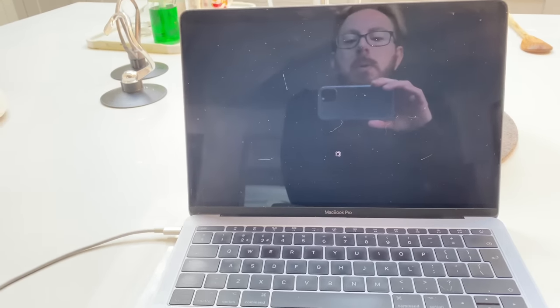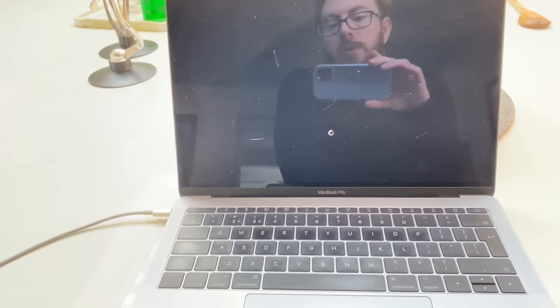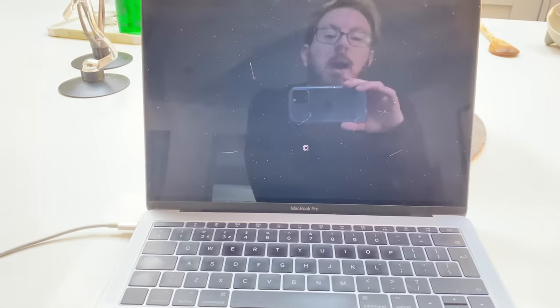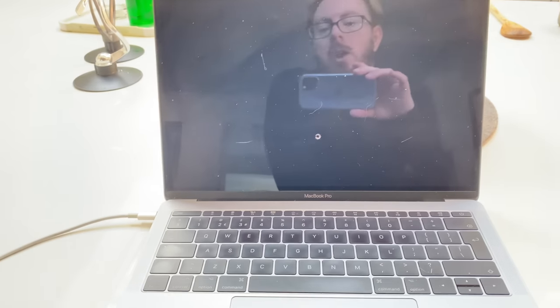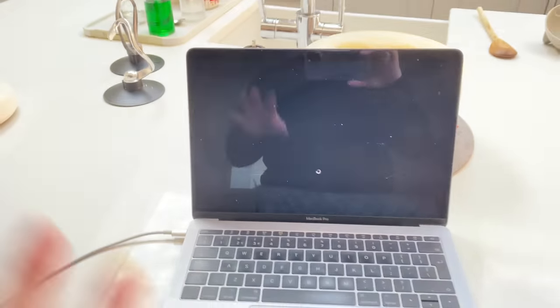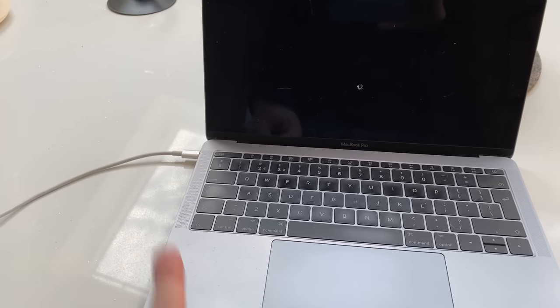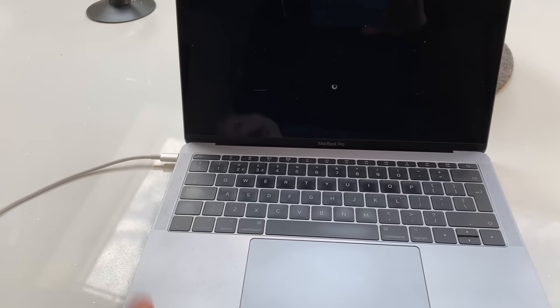Basically, it's had to wipe the entire computer and start it all from scratch. Luckily, I do have most things on backup, and because it's only got a small storage space anyway, I regularly delete things and save things, so it shouldn't be an issue, but I do have to completely reload everything. So it's been stuck on this little whizzy whirly dot for a very long time, and I have no idea how long it's going to take. So it looks like I've managed not to have to buy a new one, which is really good, because something like this is from about £900 all the way up to about £1,700.